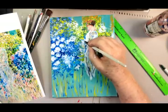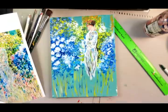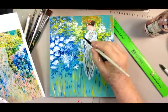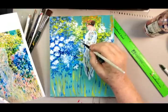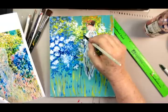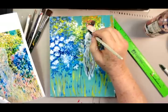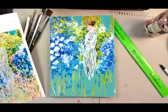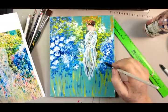And we'll do the same thing over here on this side above her hand. We'll say there's a couple little dark green spots next to her ruffle, which makes that one stand out, okay? And there's some dark green right next to her ruffle under her chin, see? And that makes her face want to stand out. That's interesting. It's sort of an interesting trick.